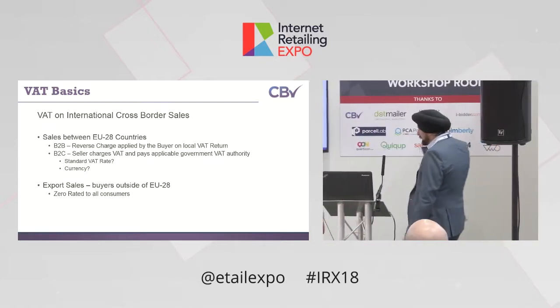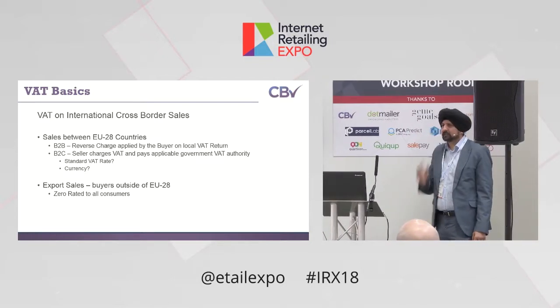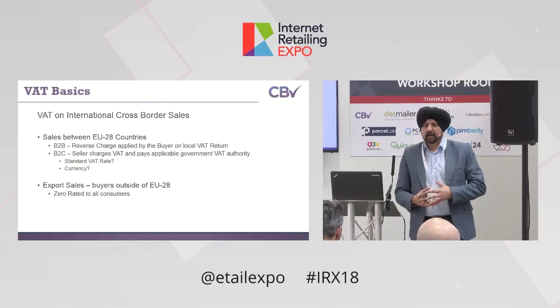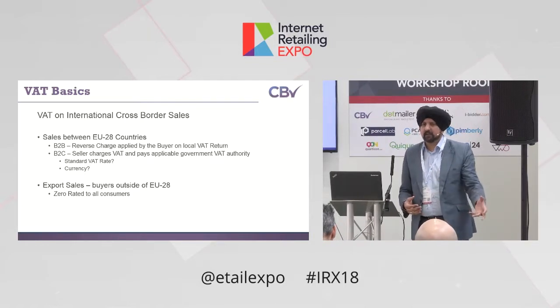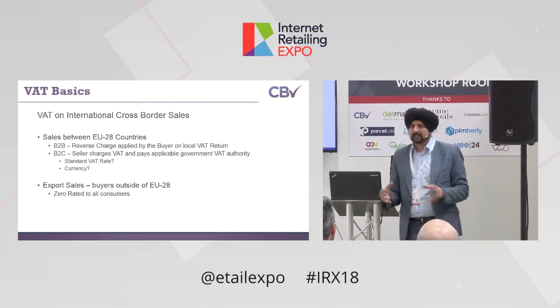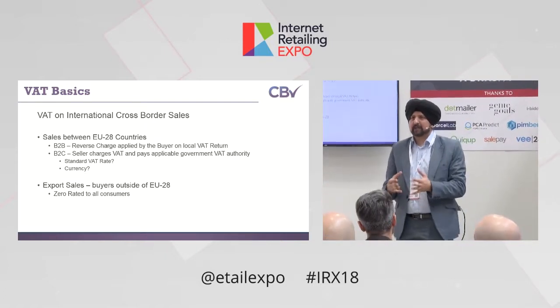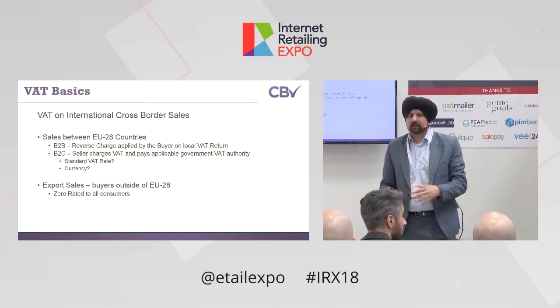If you're exporting, that's sales which go outside of Europe. So if you're shipping to, say, Australia, or you're shipping to even the Channel Islands or Guernsey, for example, any sales which you ship there actually become zero rated. So you may be paying tax on sales where you don't need to be.